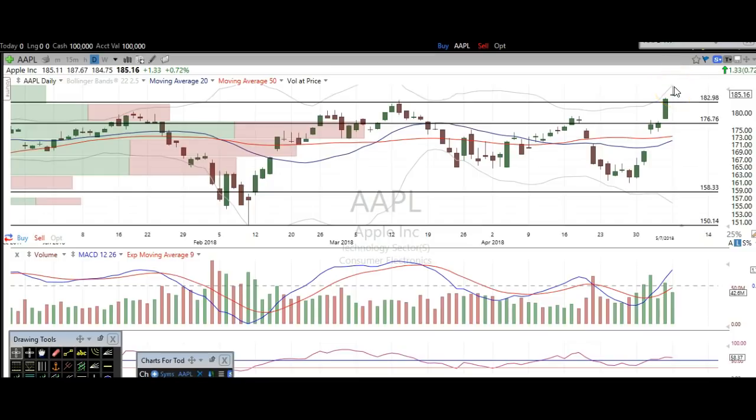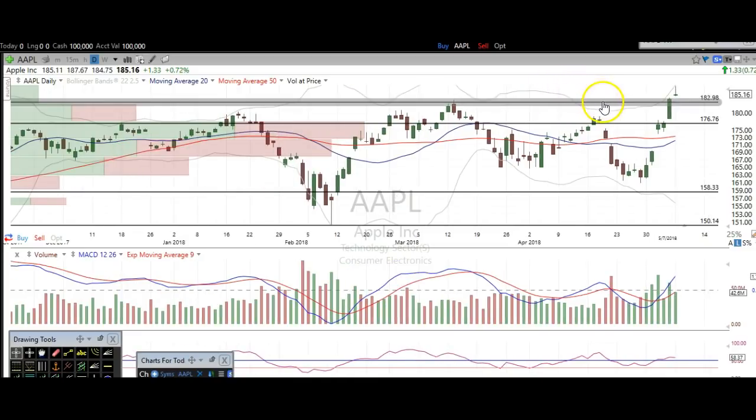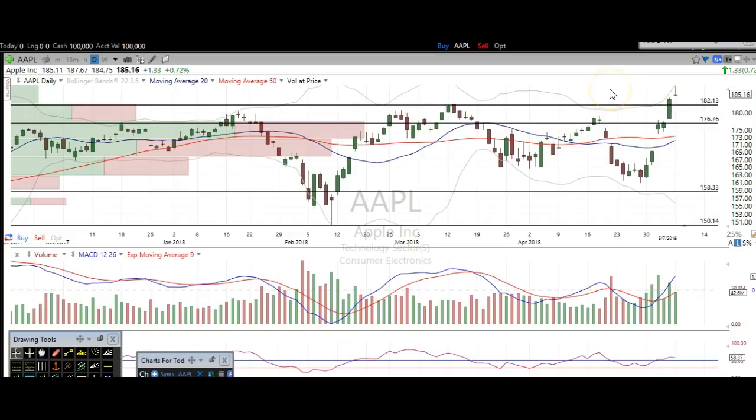We've got a lot of support below us. The first support is right down here. I'm going to make that a little bit lower at about 182. See from that previous resistance? You see that right there? That resistance in March? Yeah, it's pretty easy to see. All right, so then we have the bigger support level down here at about 176, 177.